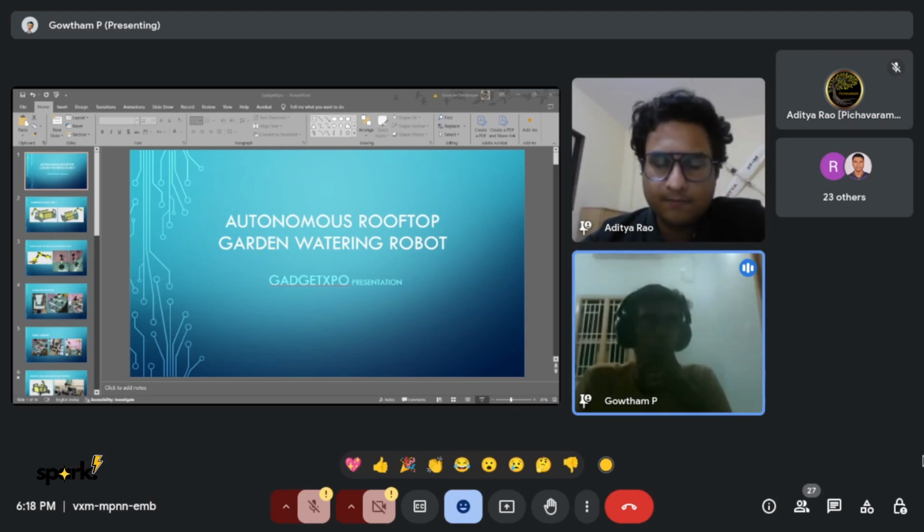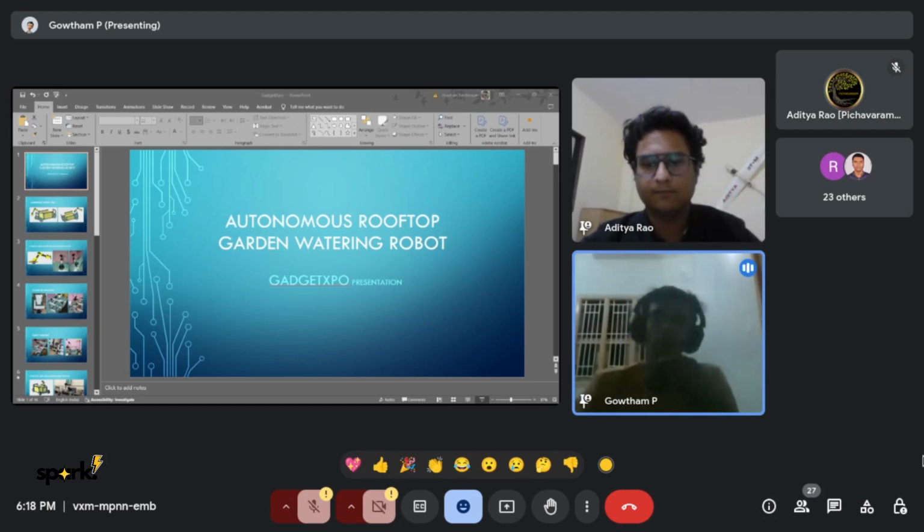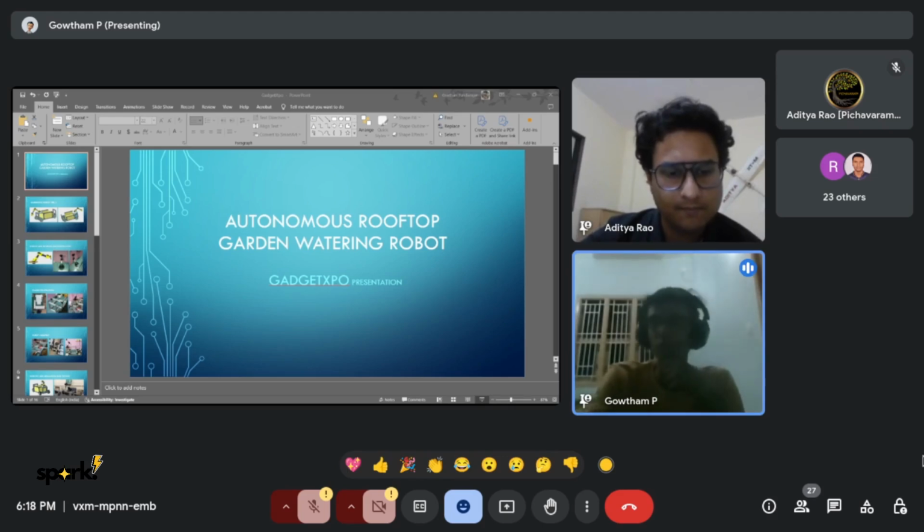So for mobility, I've used stepper motors, and since the robot will carry around approximately 5 liters of water, I needed a lot of torque. So I've gone with a worm reduction gear for the mobility. I've used a 3D printed worm gear as well as a spur gear for the rear wheels. Initially, I was planning to use Arduino for controlling the robot, but later I went with ESP32. I'll explain the reasons later.